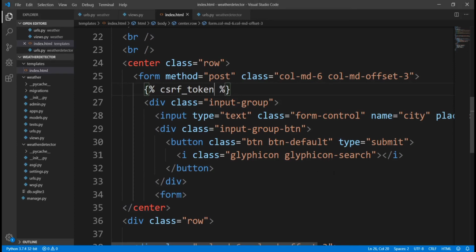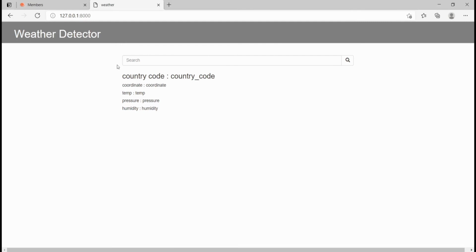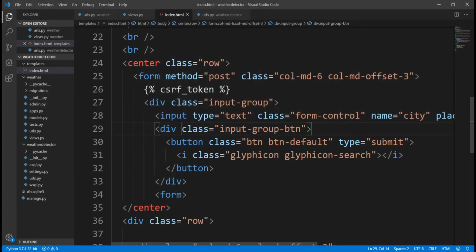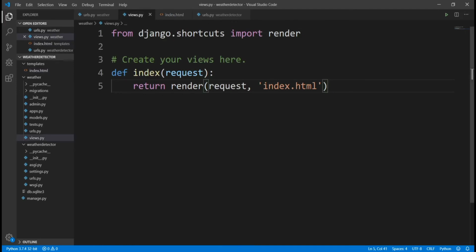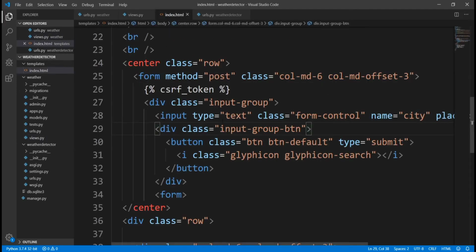So what I want to do now is to basically just send this detail, this input right here, this input which we see, input type text, name city, and then once the user clicks on submit, it should send this detail to this view, back to this index.html view. We're just sending it back to this page, but this time around we want to be able to get some data. So this is easy for us to do. What we just need to do is just specify the data which we're sending back.